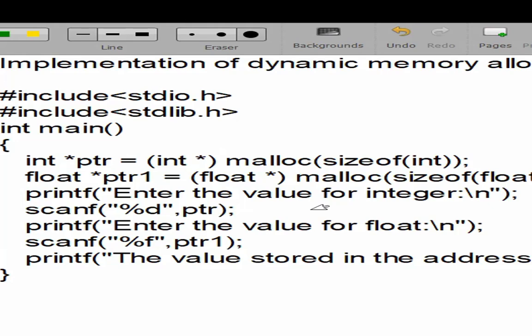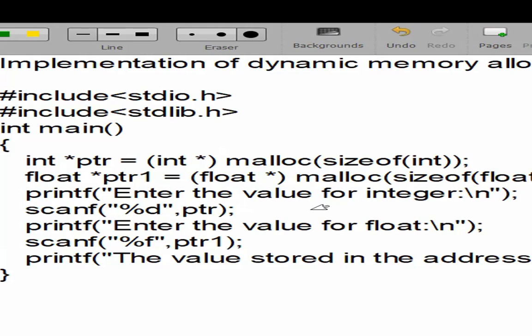The same thing as in scanf, where we specify the format. Here also, to print the value of any variable we need to use the format specifier. Here I am going to print the value stored in the pointer variable ptr. For a pointer variable, the format specifier we need to use is %u.